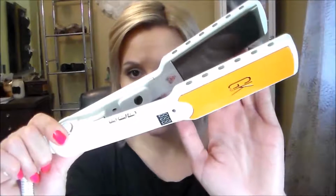Once my hair is completely dry, I go in to smooth out my ends with my GK Hair The Curve Flat Iron. It does default the heat setting to 356, but I go ahead and turn the heat down to 300 degrees Fahrenheit. I recommend starting at 300, and if you have to go up from there, go ahead, but you do not need to fry off your hair by going up to the highest temperature like I know a lot of people do. So what I like to use is this flat iron comb.